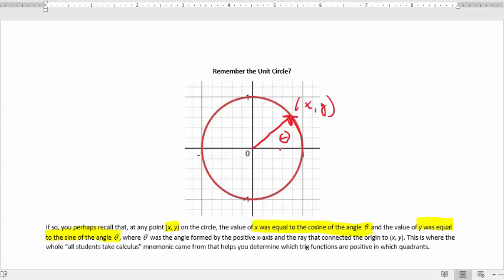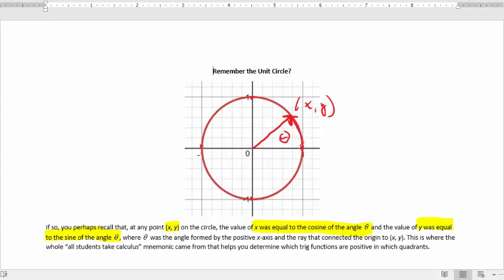Now, realistically, what the angle really is, is the distance around the unit circle, right? So if you're calling this 0, that angle there is roughly pi over 4. And then when you get to there, you've gone a quarter of the circle, so that was pi over 2. Then when you've gone here, that's half the circle, so that was pi. Then you got here, that was 3 pi over 2. And then you got all the way back around to (1, 0), and you've gone once completely around the circle.